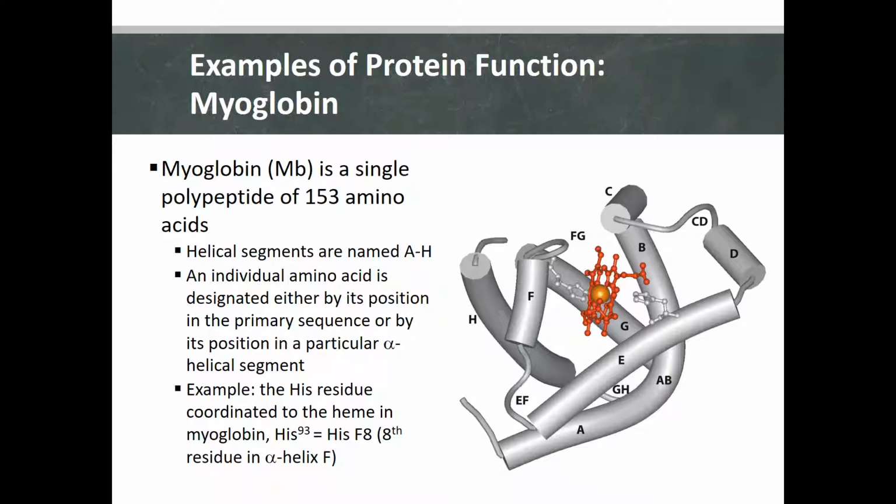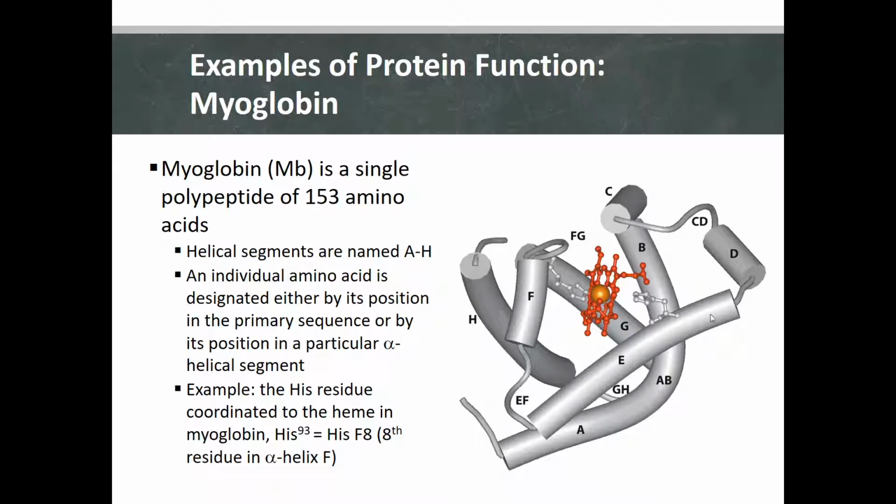So in the field of myoglobin or hemoglobin, the way that we refer to this His93 residue is a little bit different. What they do is they look at what helix an amino acid is in. This particular histidine is in the F helix, but not only that, it is the 8th residue in the F helix. So if I started at this end and I counted the number of residues from here all the way to the position of this histidine, you would find 8 amino acids. So here, this histidine is referred to as His F8.